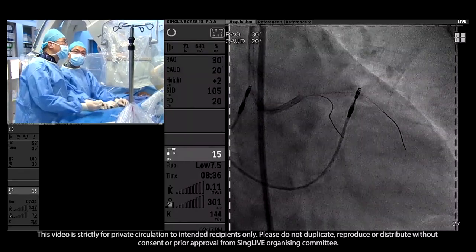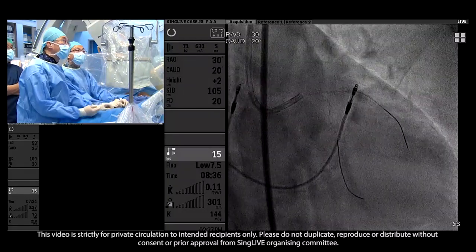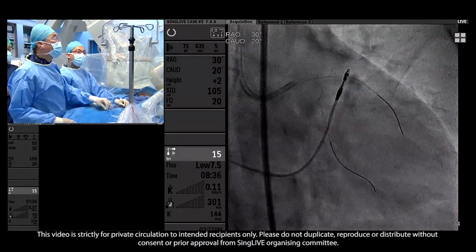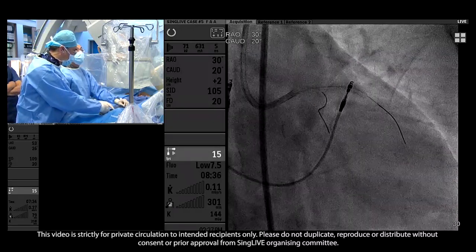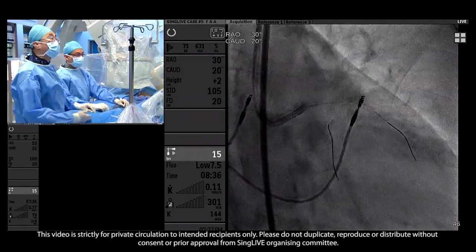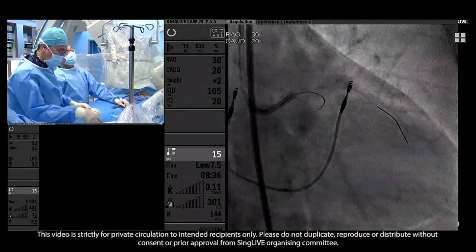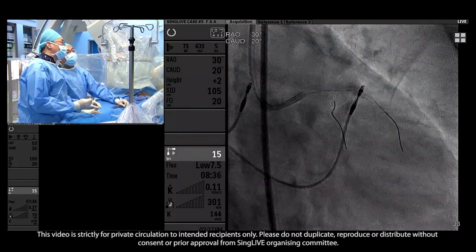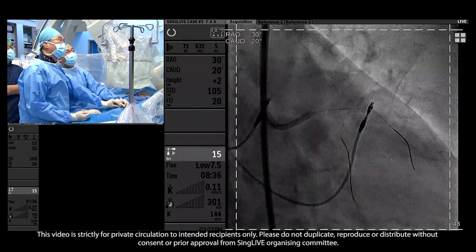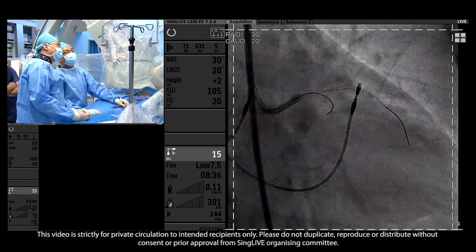I think I've changed my mind. I think the comments about the ease of drug-eluting balloons are fair. Maybe a little bit more modification of the circumflex ostium, perhaps with a cutting balloon or a Scoreflex, then a drug-eluting balloon, and then have a simple stent from left main to LAD. I think she's 80 years old. So we don't need to get a perfect result. So maybe Scoreflex and drug-eluting balloon, and then a single stent.